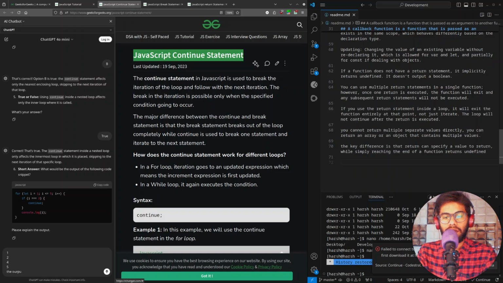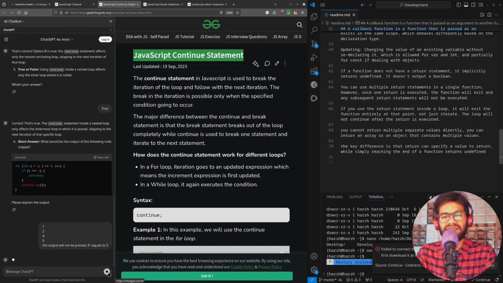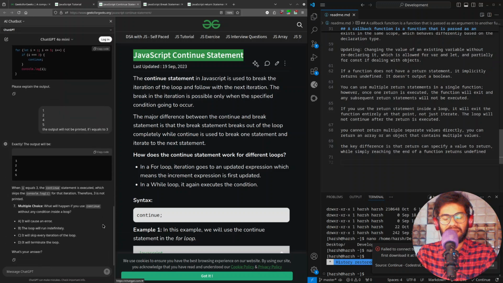The output will not be printed if i equals 3. I think that's exactly right.